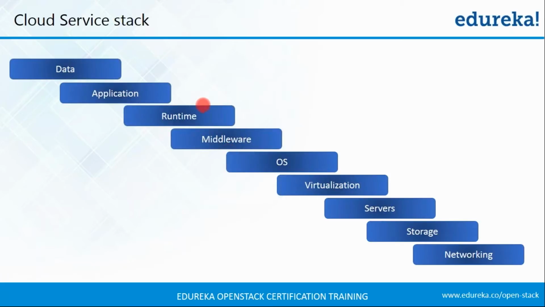And in runtime, you have different software like data recovery software products, etc. Finally, on top of that is the application that you have. This is going to be your application, or maybe some other software or application that might be running on your cloud infrastructure. And finally, the data that you use in your application. So this is a basic cloud service stack. We'll take a look at more of it when I tell you about the different infrastructures, okay?